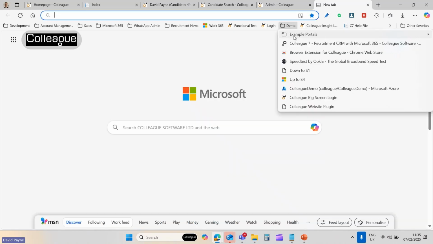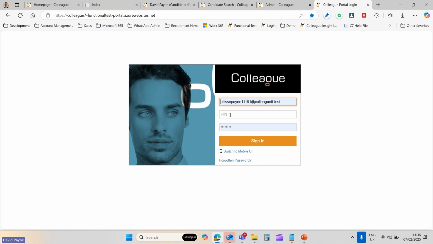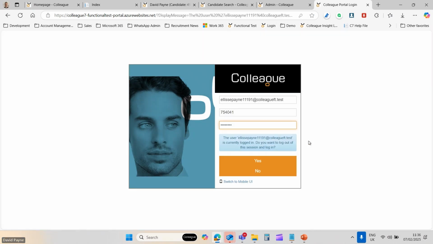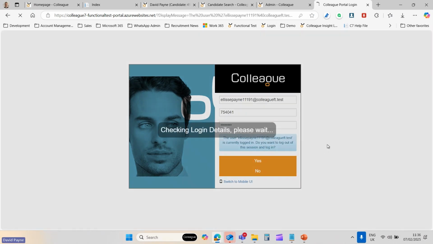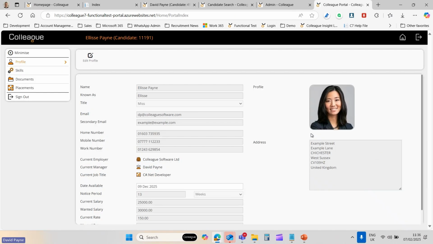For those who are not aware, Colleague has a candidate portal and a contact portal, and that basically enables candidates to log in and see their profile, update their skills, submit documents, and, as a key point, submit their timesheets.